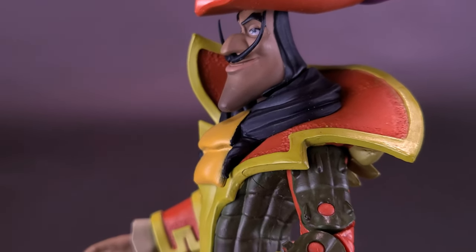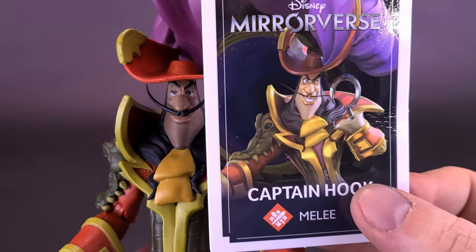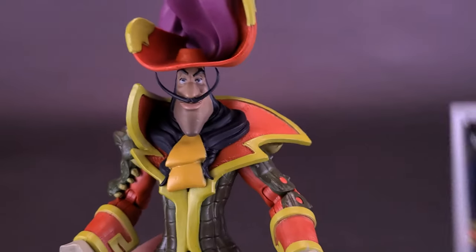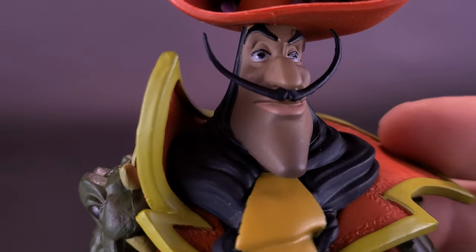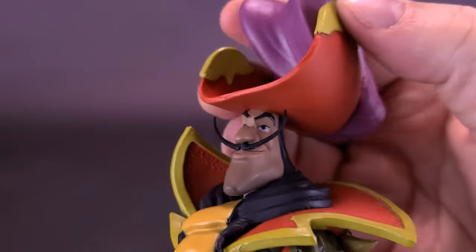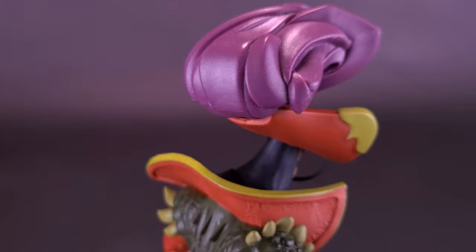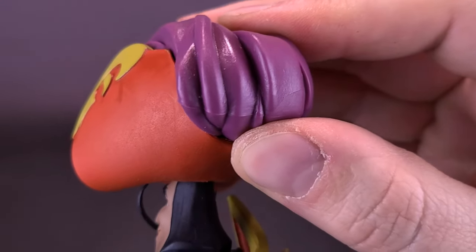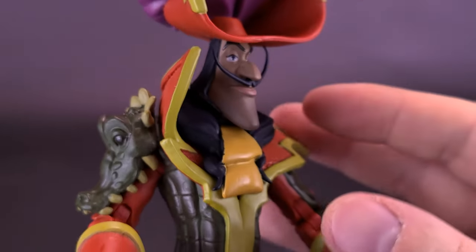When it comes to his face sculpt, you couldn't have picked a better Captain Hook. There's a big smirk on his face and these giant whiskers — look at that mustache. The skin tone they chose might be a little on the dark side; comparing it to the trading card, he's depicted with a fairer skin tone there. I wish they'd brought the lighter colors up just a little bit. That said, I love the head sculpt — smug to the end, the way Captain Hook should always be. He has a very large-rimmed hat in softer plastic, with nice yellow accents and what appears to be a large feather or hair plume on top. He's got nice purple throughout, likely molded rather than painted.